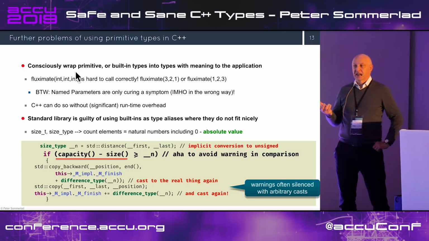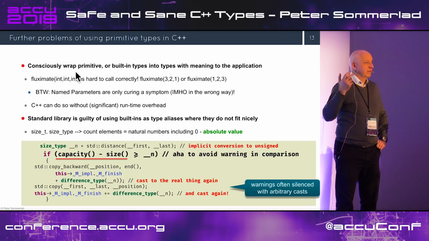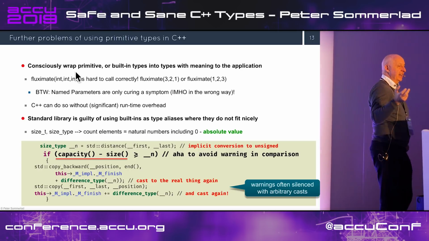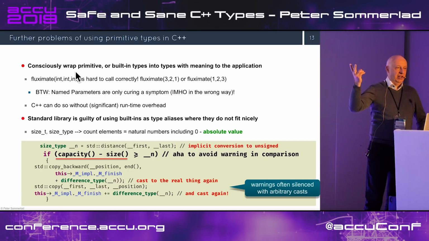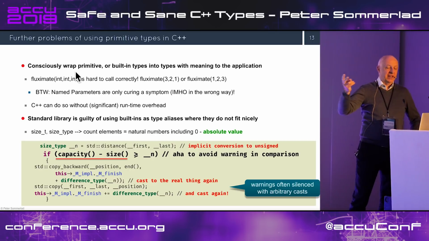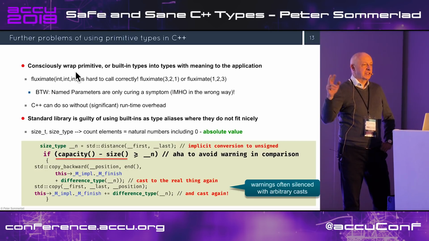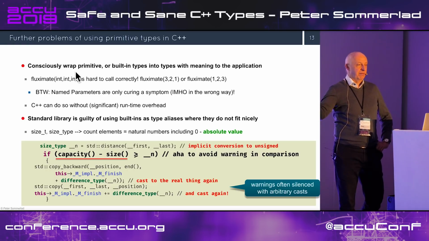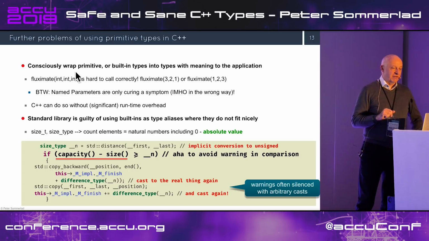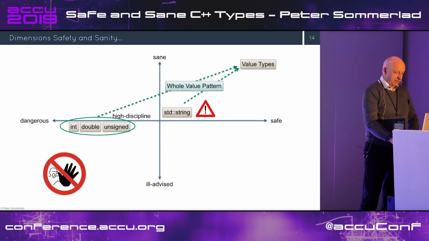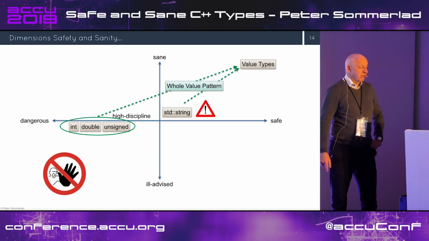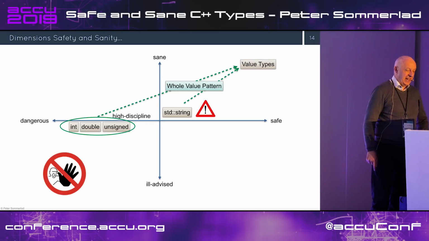Because when you have a function that uses several parameters of the same type, it's very easy to flip them around and call it wrongly. And the primitive types have several of these problems. Very often you have functions taking 2 ints, but which is which? And there are people coming up, oh, I need named arguments for C++. Wrong, you need the right type abstraction for your arguments. So if you look at int, double, and unsigned, they all require high discipline that we might not have.